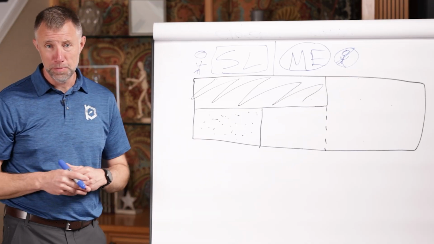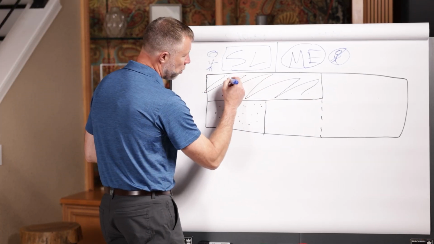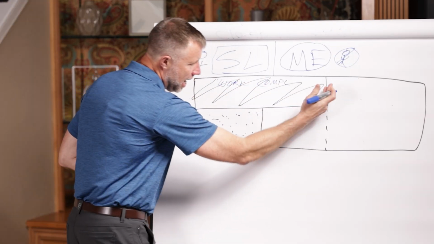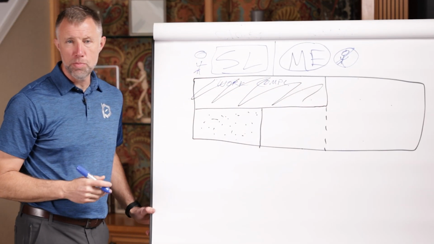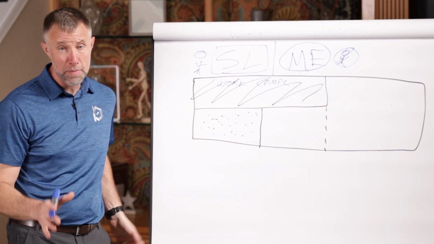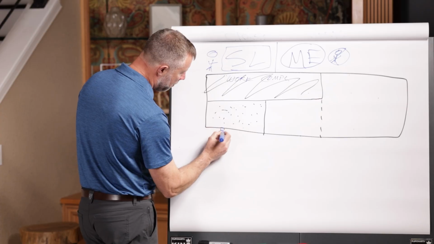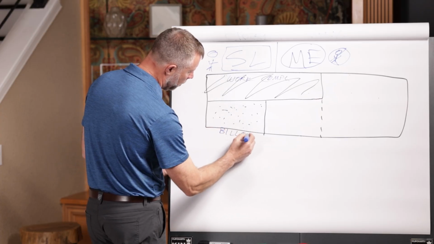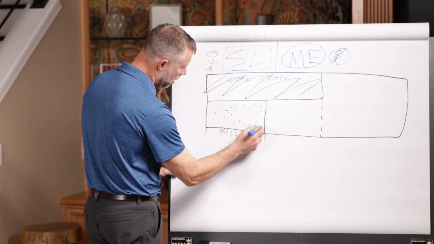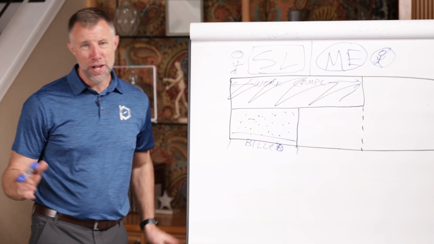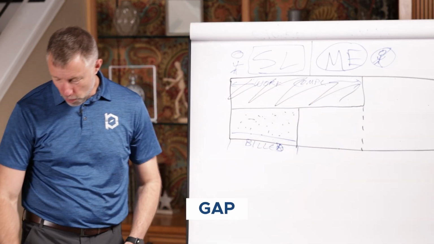Now here's the problem. Up on this line, this represents work that has been completed. And so if we take that line and imagine that this right here is the work that's been completed already on this particular job, not all jobs, but this one job. And then down here is where we have the work that's actually been billed on that job. So here to here is our billed, here to here is our work completed. Now you'll understand right away we have a gap, we have a problem.